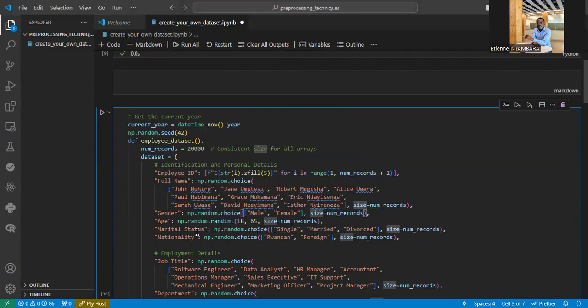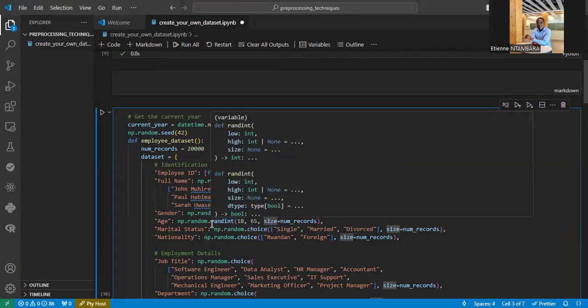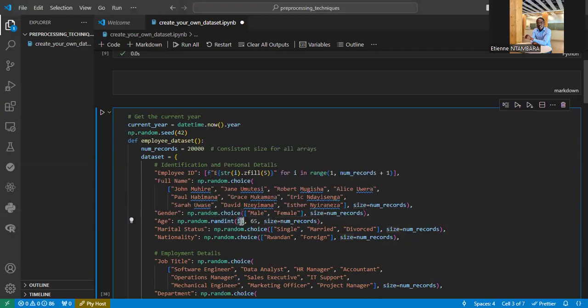Next is age. We get age randomly. Age should be between 18 and 65. In most countries, especially in our use case, Rwanda, an employee retires at the age of 60 or 65, let's say 65.